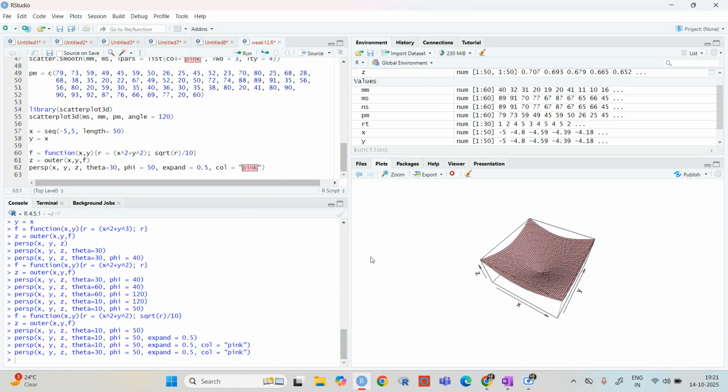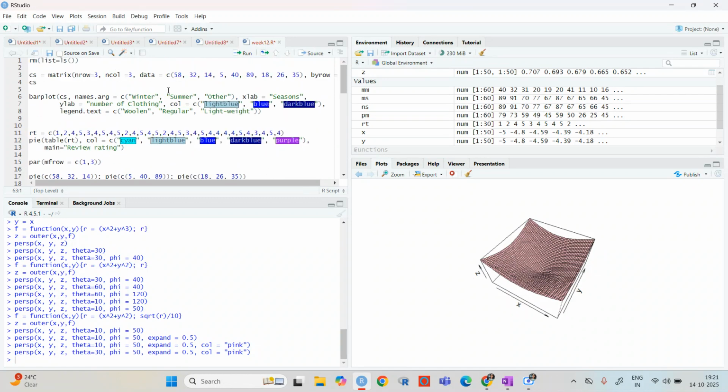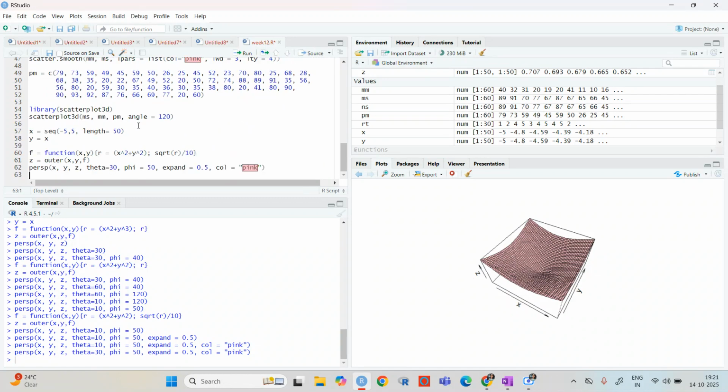After doing this 30, you can see the x and y and the z direction. And then what we can do is write whatever we have written till now here, let's say the xlab, ylab, etc. In this, xlab, ylab, and zlab are basically x, y, and z only, so we do not need to define them. In the zlab, you can write the function also. Okay. So this was all regarding the plots.